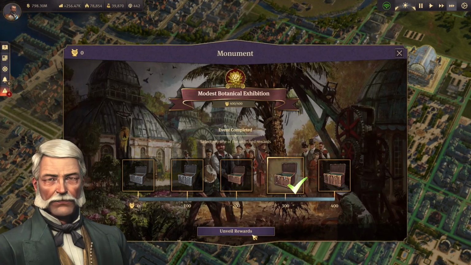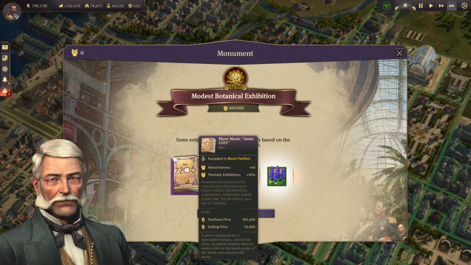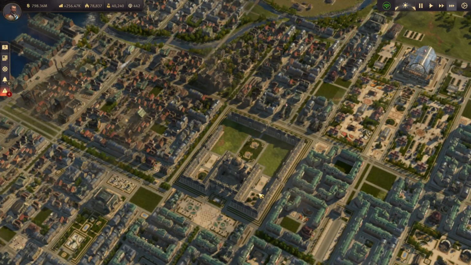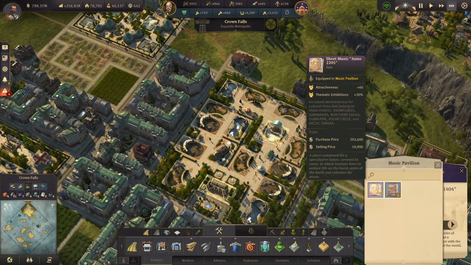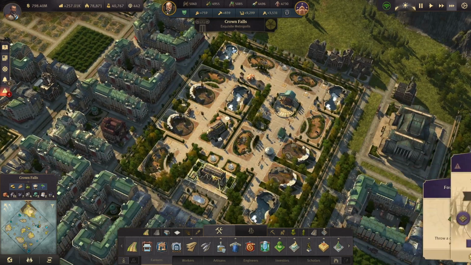Still over here farming up this. I'm still trying to get that Anno 2070 music sheet. Well, there's the 2205. Actually, no. Is that the one I needed? Yes, I think that's the one I needed. Not 2070. I need a 2205. Oh, Jesus God, did I finally get the one I wanted? I think I did.